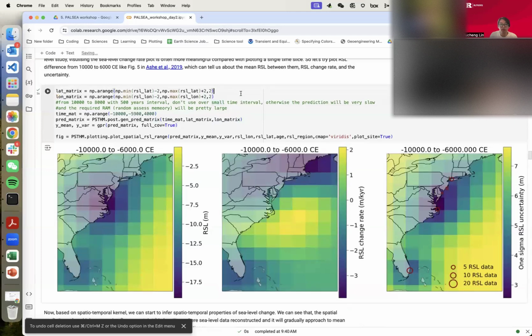So if we decrease the spatial resolution, it runs pretty quick. That's good. So please do not try to make the resolution higher, because if your notebook collapses, you do need to set up the environment again. So it's kind of annoying.